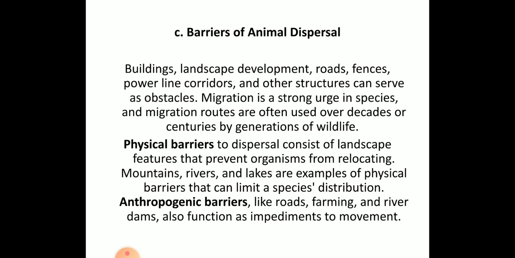The last question is barriers of animal dispersal. There are many different types of barriers: physical barrier, chemical barrier, and also anthropogenic barriers. Usually the destruction of forest becomes a barrier for animals, or construction of a road in between a wildlife sanctuary is a type of barrier. Construction of watchtowers in the forest is also a barrier, or farmland within the wildlife sanctuary. These are the different types of barriers which disturb wildlife animals to survive.